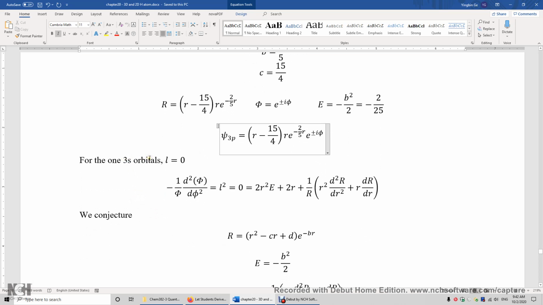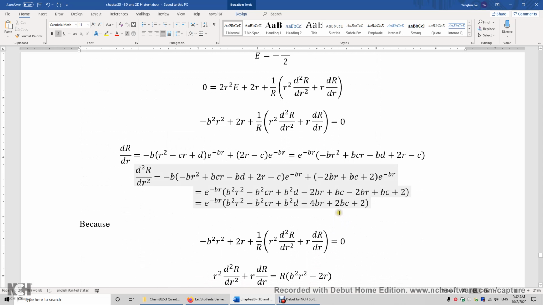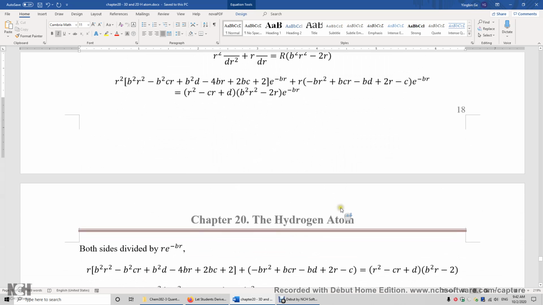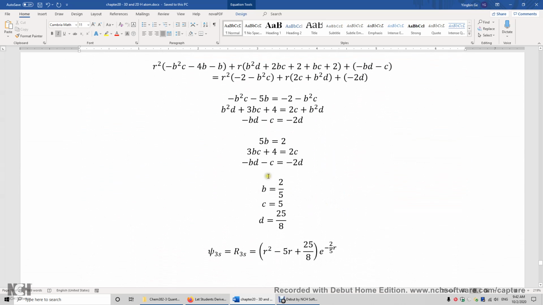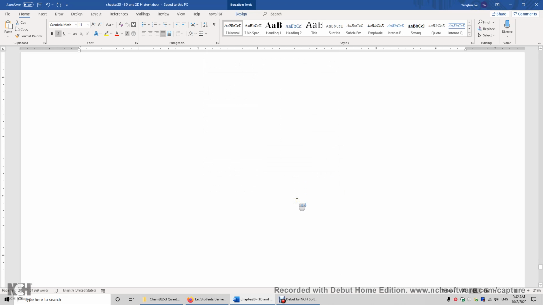You can also look at the 3s orbital. Similarly, you can convert the differential equation to an algebraic equation. You solve this algebraic equation. I want to show you the result. We got all those parameters, and you get the wave function here. This is the wave function for the 3s atomic orbital of the two-dimensional hydrogen atom. And you can see there are 2 circular nodes in the two-dimensional world. Just by setting this to be 0, you get 2 roots, 2 solutions.